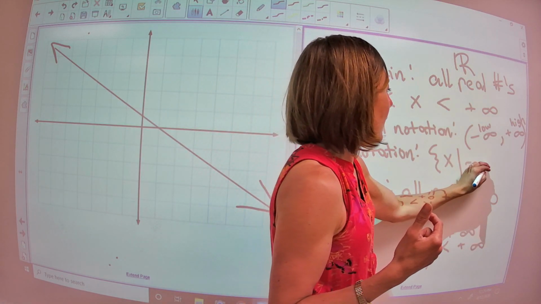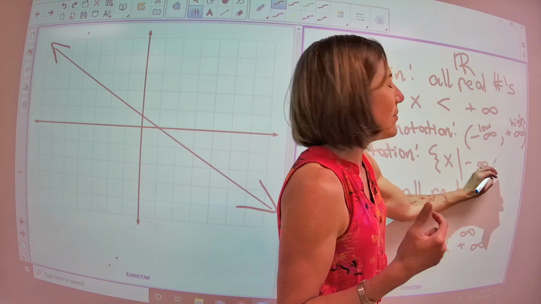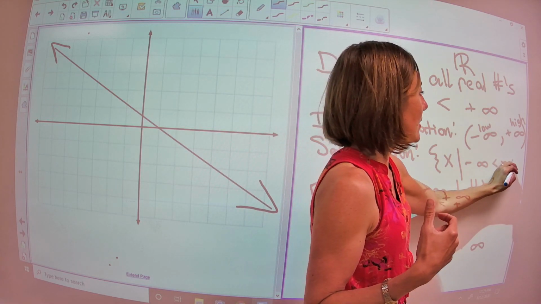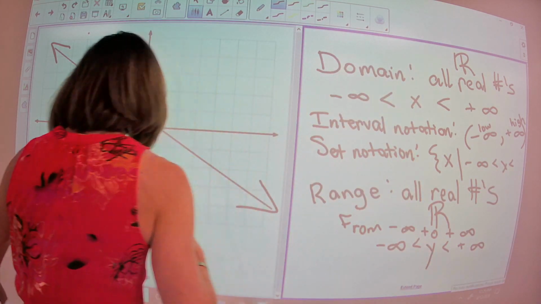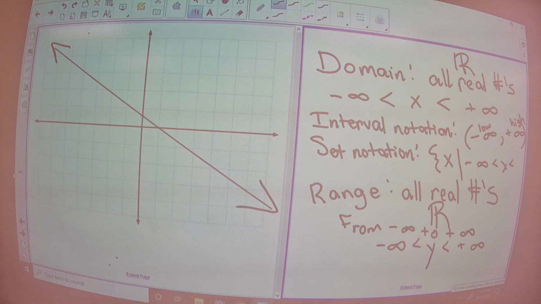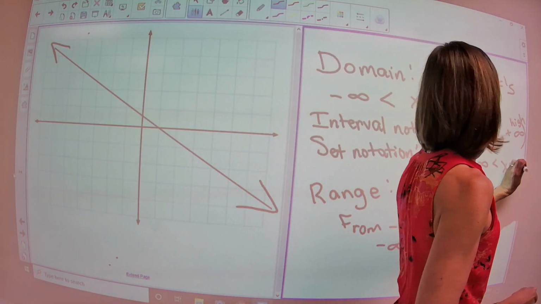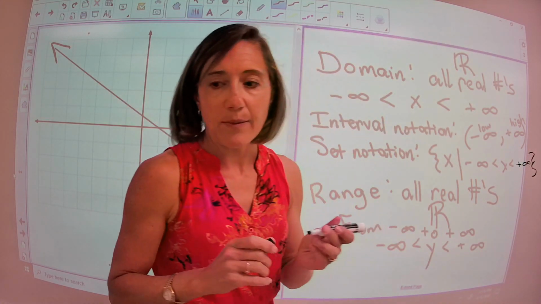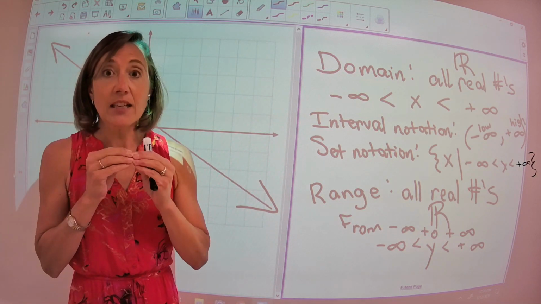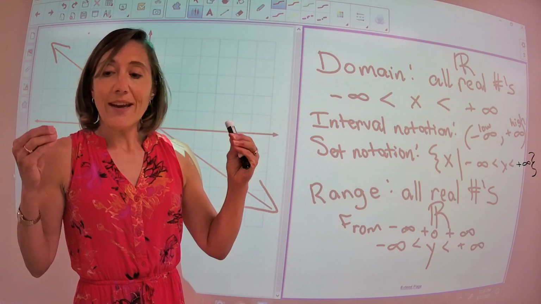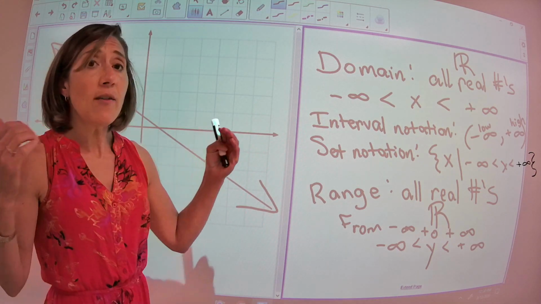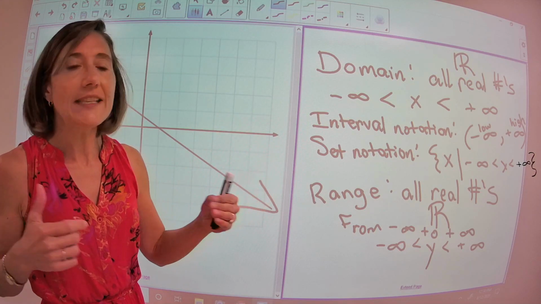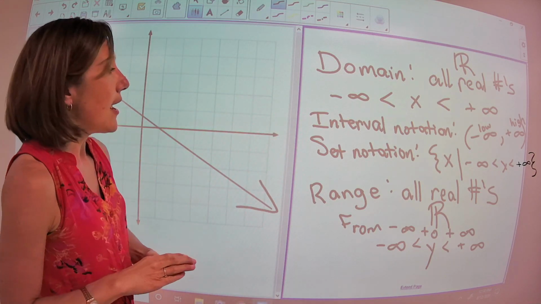So negative infinity is less than x is less than positive infinity, and then you're going to close the fancy bracket. Okay, so now this is like speaking in full correct grammar mathematically. Okay, so it's very formal. Honestly, we don't use it all that much at this level, but you need to know it since some of you will be moving on in math.